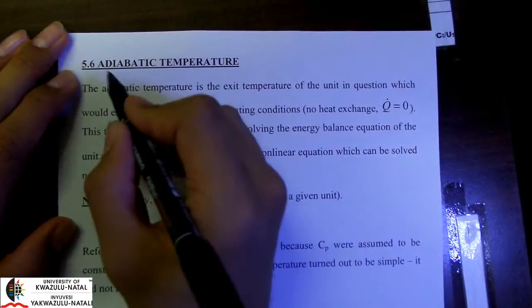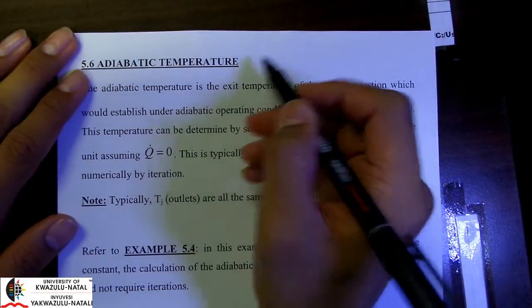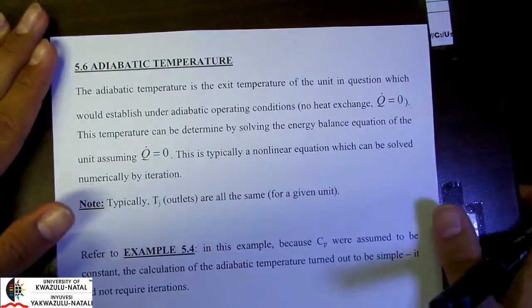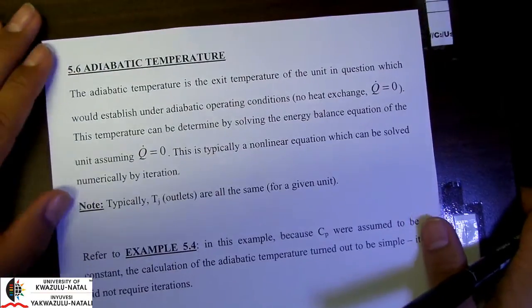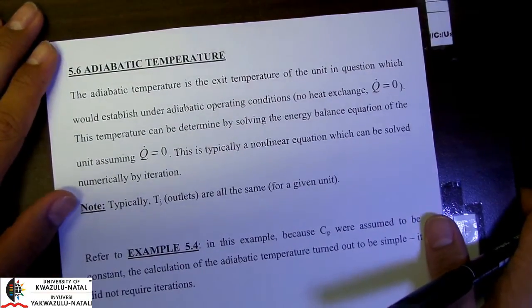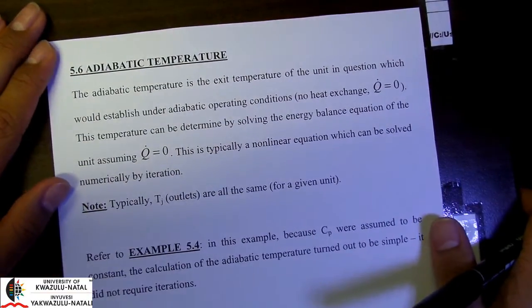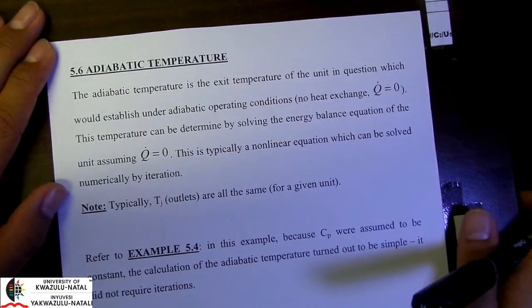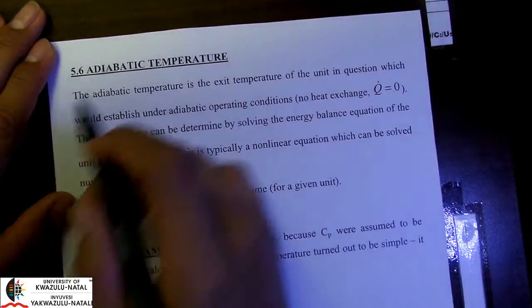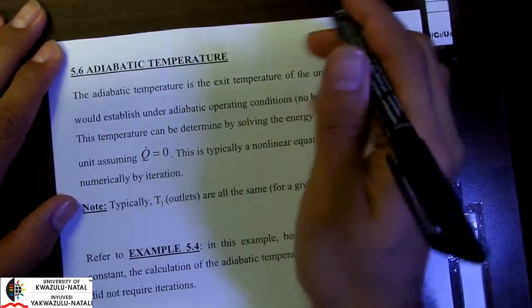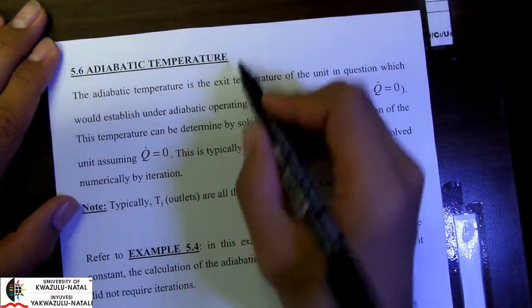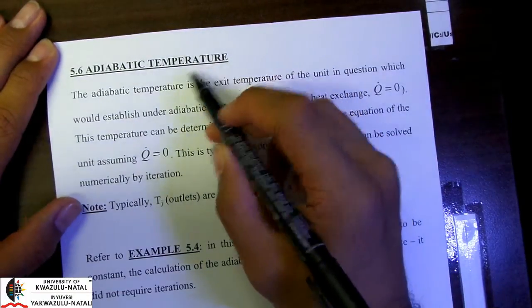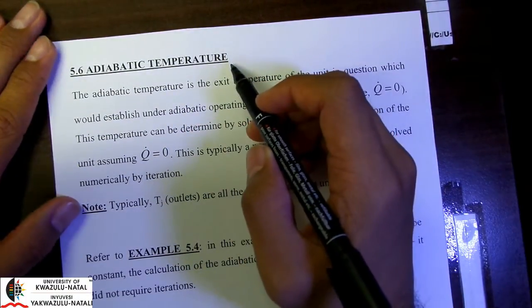Finally, the adiabatic case. Previously we've solved an energy balance, and typically we needed to find our heat rate Q, either Q in absolute terms or dQ/dt in rate terms. However, there are of course instances where we actually know our heat rate, but we need to find our temperature.